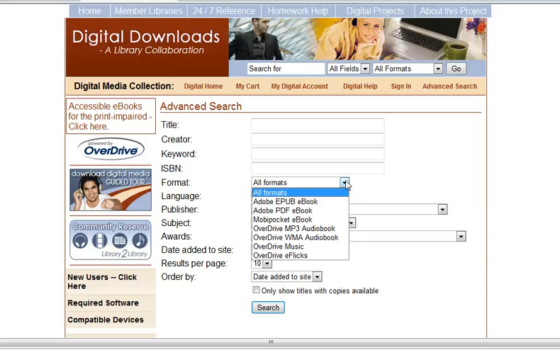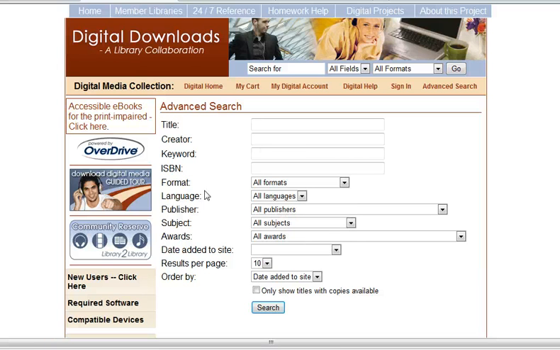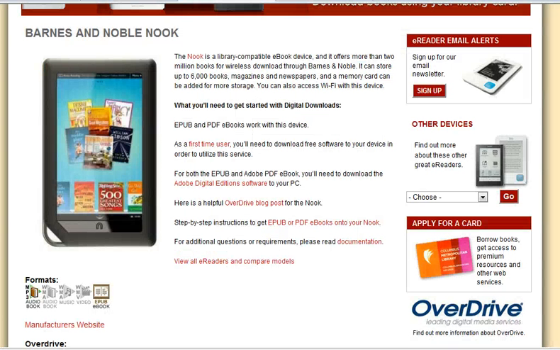Now, it's good to understand what the customer wants. MP3 and WMA are audiobook files. EPUB and PDF are ebooks. So if they have an e-reader, they'll want the EPUB or PDF formats. Unless you have Kindle, then you're out of luck. Unfortunately, yes. Once you find the content, you'll also want to share other information on how to transfer. When they download the materials, they most likely want to transfer them to a device. Here we can go back to the digital page or our ebook page on columbuslibrary.org, scroll down to the step-by-step instructions, and click to download those. That's a great way to get started with the customer.